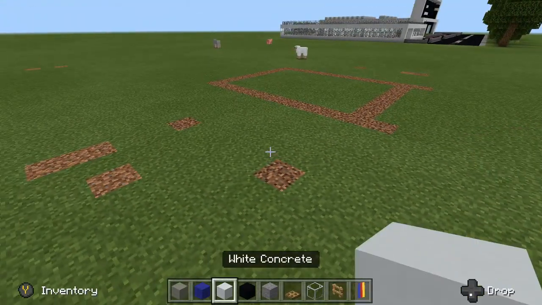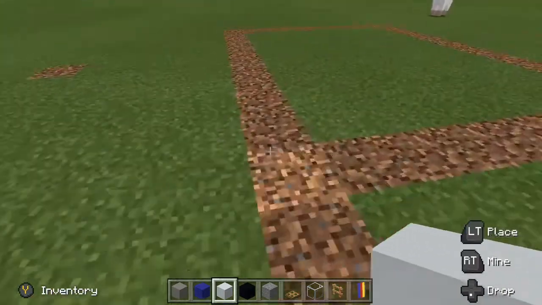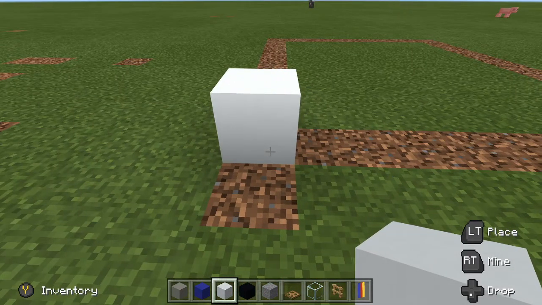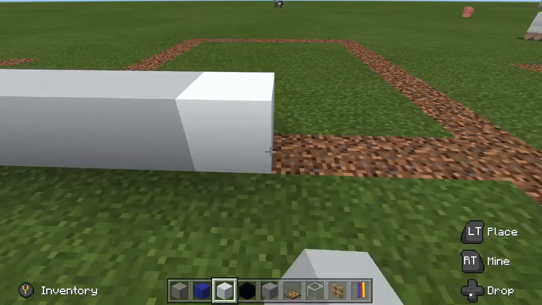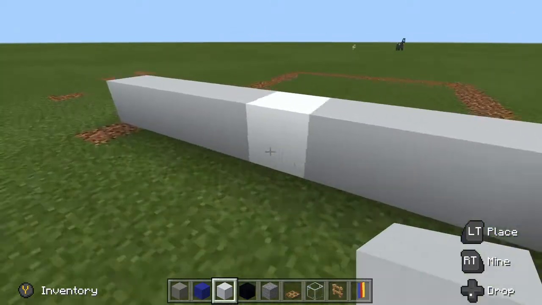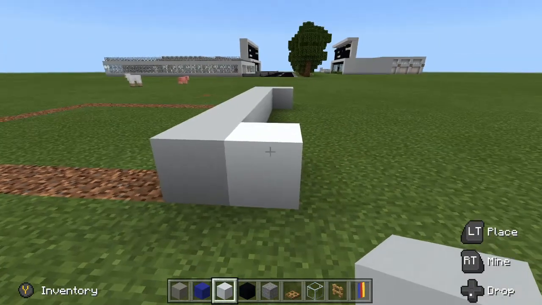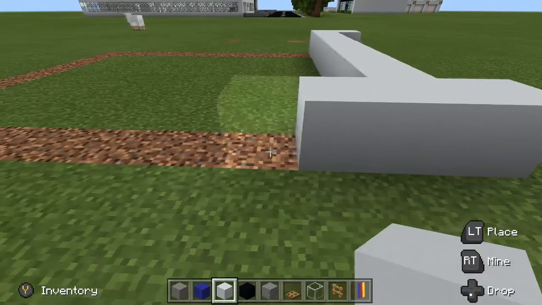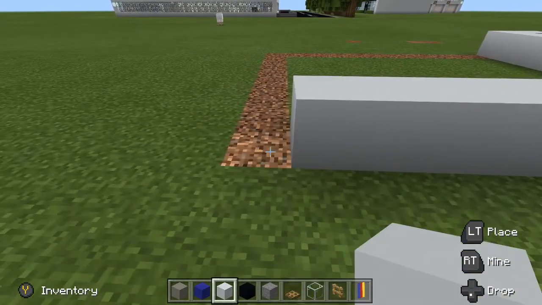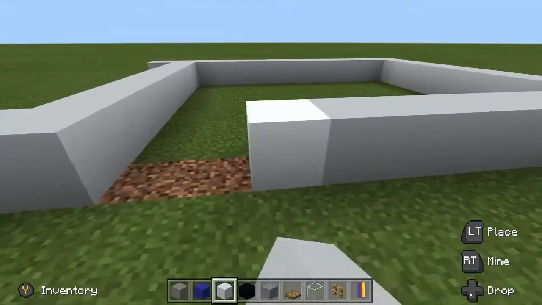Alrighty, so first we're going to use the white concrete, so let's just place it randomly. We go to the right 9: 1, 2, 3, 4, 5, 6, 7, 8, 9. Once you're done with that, you come out one on the end and another one on the other end. Then you go down 12: 1, 2, 3, 4, 5, 6, 7, 8, 9, 10, 11, 12. Then you can just make it one big square.